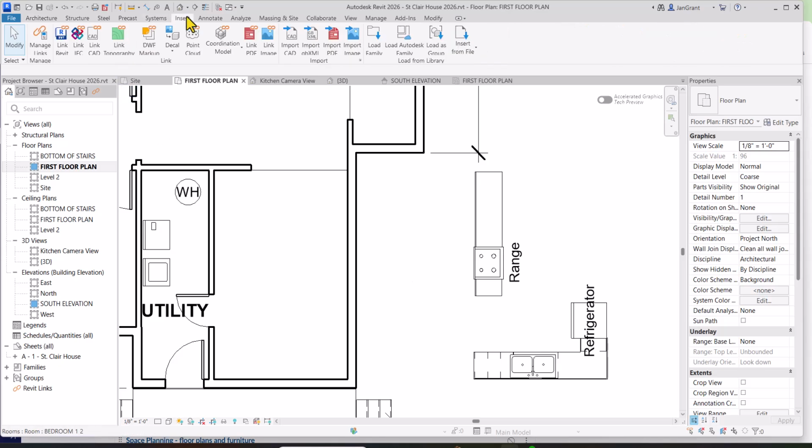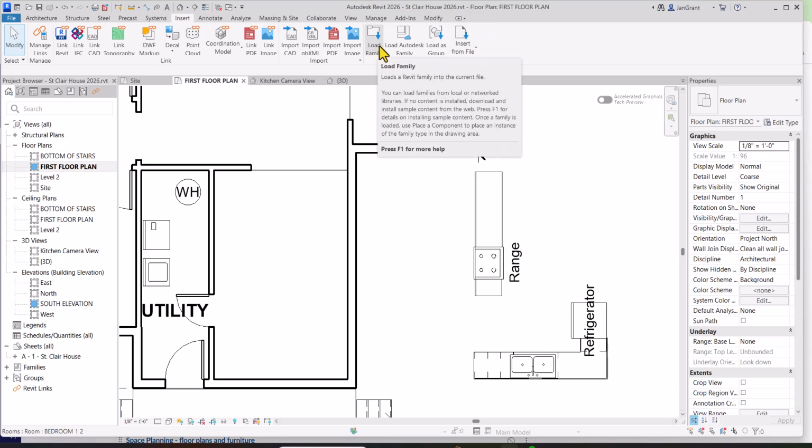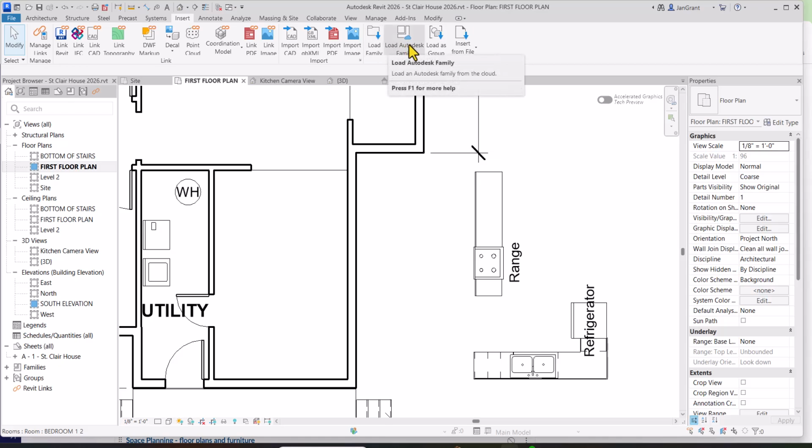If we go up to insert, there are two things here. There's load family right here, and then there's load Autodesk family. So I'm going to start with this one because this is the way that Revit is out of the box, right? You won't have all of the families loaded.